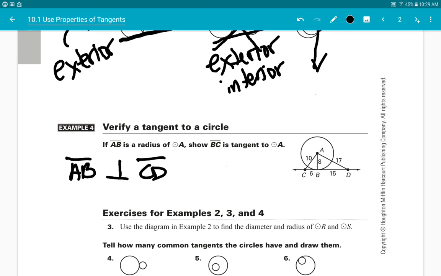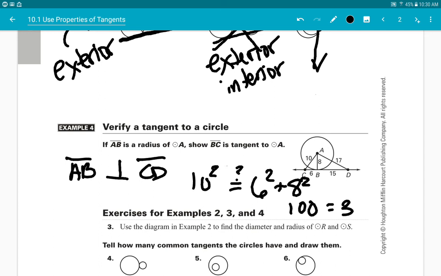All right, so really quickly, if you look at the small triangle left, we have a 6, 8, 10 triangle, so we have 10 squared. We're going to check to see if that is the hypotenuse for a 6 squared and 8 squared side. That gives me 100 is equal to 36 plus 64. That checks out, right? 100 equals 100, so we know it's a right triangle, so therefore we verified that. That's what they wanted you to do for this particular example.